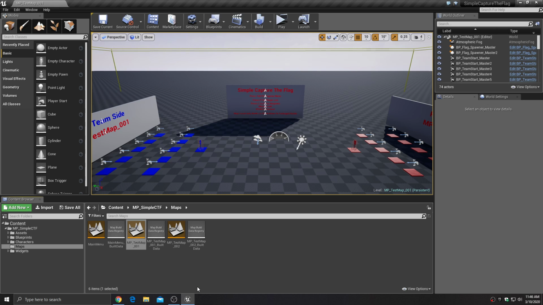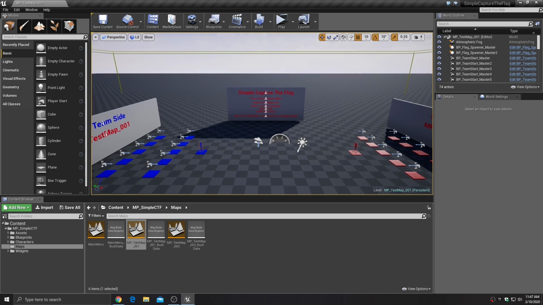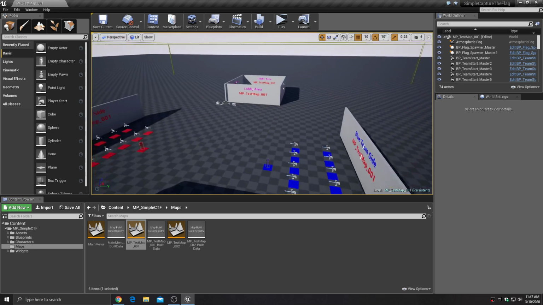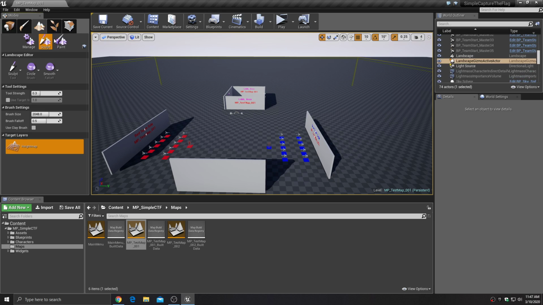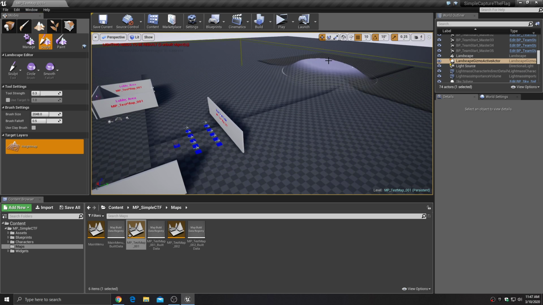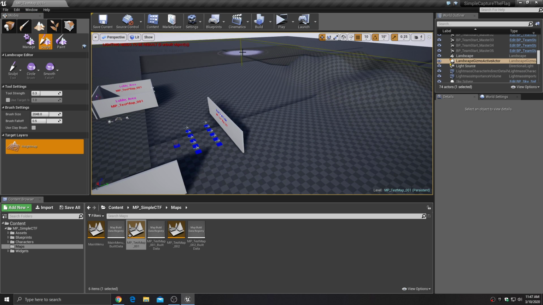If you change that name, you're going to have to go track down and fix all the things that need to be changed in order to correspond with your new map name. So my suggestion would be that you could just delete everything that's in here, because all that's in here essentially is a basic terrain that is completely flat and has no materials on it. In other words, you could click this Sculpt tool here and start sculpting out some terrain, putting materials on it and all that stuff.